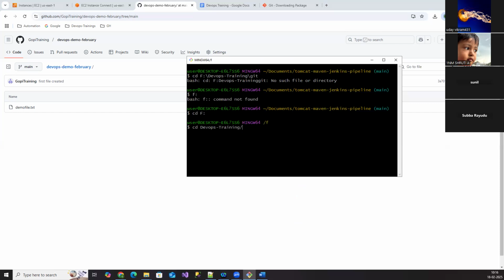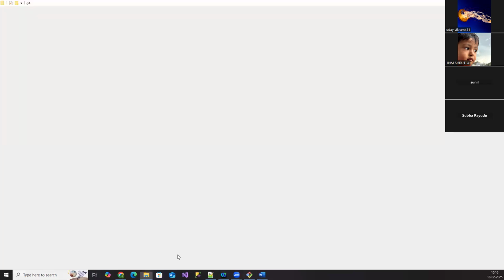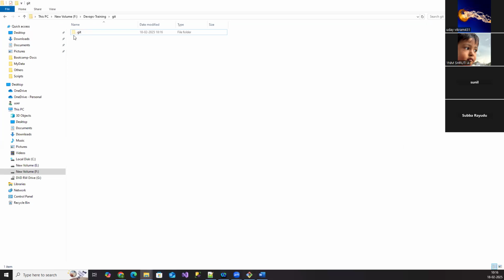DevOps Git. Now my Git folder is ready. I will navigate into the folder and just initialize it with git init. Git init initializes your folder so that Git is able to track whatever changes we make. Once you initialize it, a folder called .git is created. If a folder called .git is available in any folder, it means that folder is trackable.